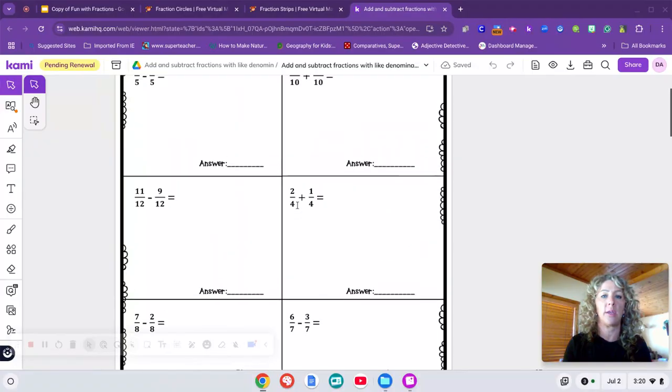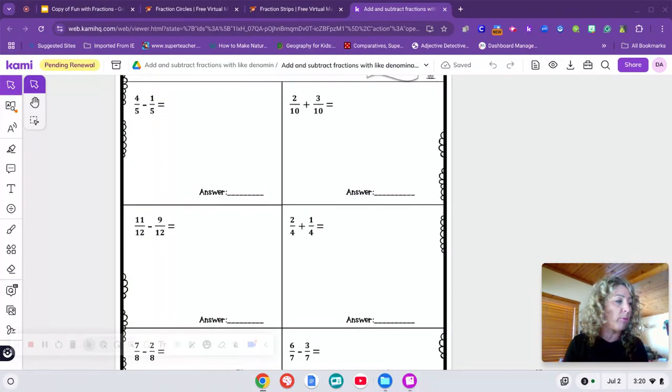If they were still having trouble with the lesson, there are some students that have some problems with math calculation. I would, again, work with them in a more one-on-one or small group setting to help them if they would need it with the addition and subtraction, making sure that I emphasize with them keeping those denominators the same.